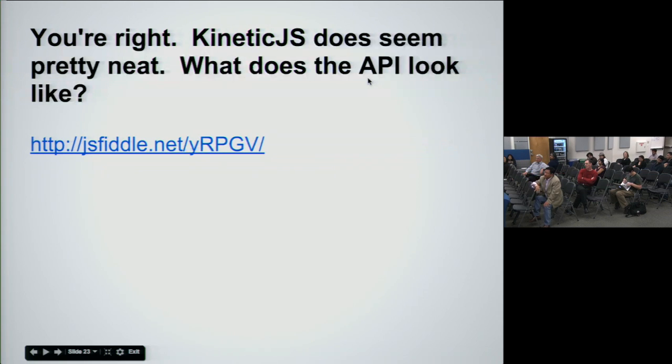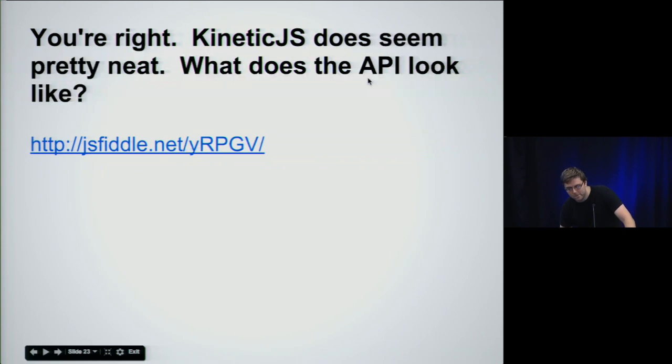So the question was, can you combine this with jQuery? The answer is actually yes and no. You can't use jQuery to modify Kinetic.js nodes because jQuery interacts with DOM elements, right? So if you have an application that uses Kinetic.js for the graphics, but maybe you have some DOM elements layered on top, like some form controls or some other items that require DOM, you can use jQuery for that. But you can't use jQuery to access Kinetic.js nodes.